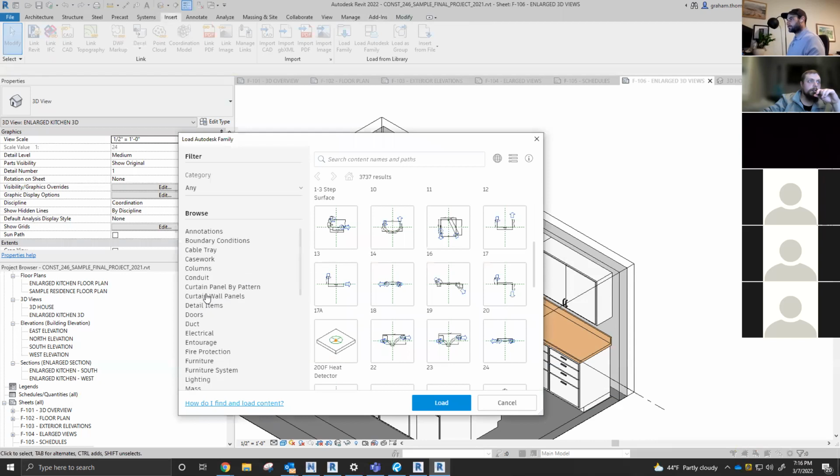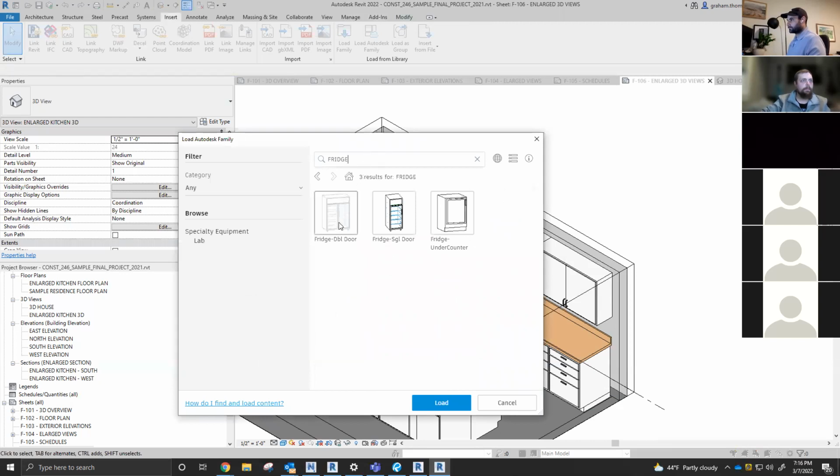Well, I typed fridge and there was just a commercial fridge. So I was wondering if I wasn't in the right place. Yes, that's what I was finding. That's fine. That's what I'm using right there.